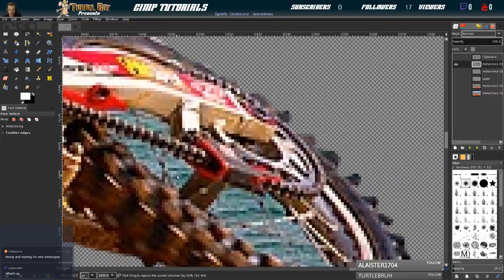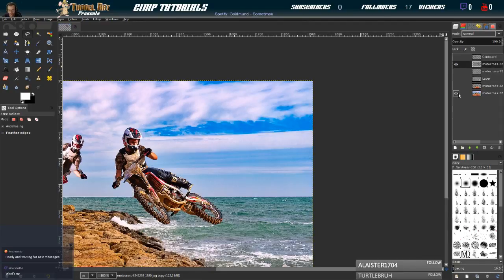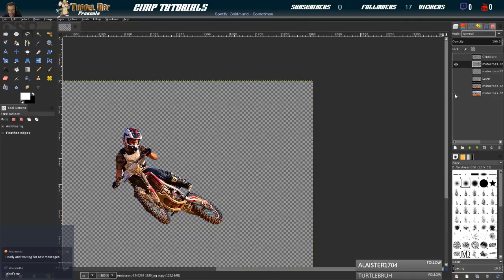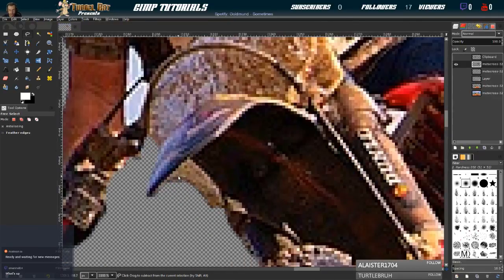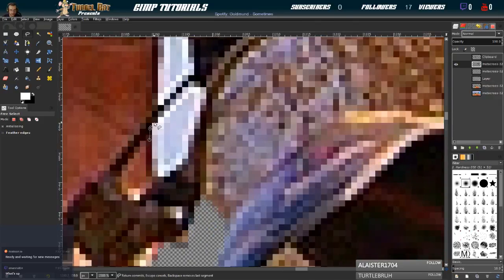Come down here and start working on these spokes. All these green sections right here, that's actually the water behind them. If you bring back your original image, you can see that that's from the water. So we want to get rid of that too, and we want to get rid of this right here. Let me just create a selection and undo that. So we're going to get rid of this here too, between the brake cable and his handlebars here. Go ahead and feather that one as well.